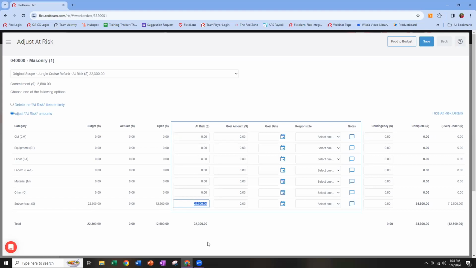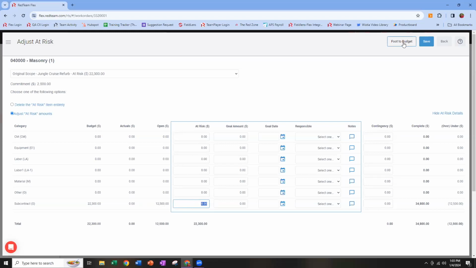Right? And I can edit this down. I could say I'm done spending. I'm not going to spend any more. Or I could give it my real life estimate of what we still expect to spend between now and the end of the project that has not been committed yet. In this case, I'm going to say foot to budget and say that I still plan to come in right on budget. That's not always the case though, right? I don't want you to get in the habit of just clicking this button because it's simple and easy. This is really your opportunity to give a real life estimate of what is still out there that has not been accounted for with actual costs or open commitments yet.